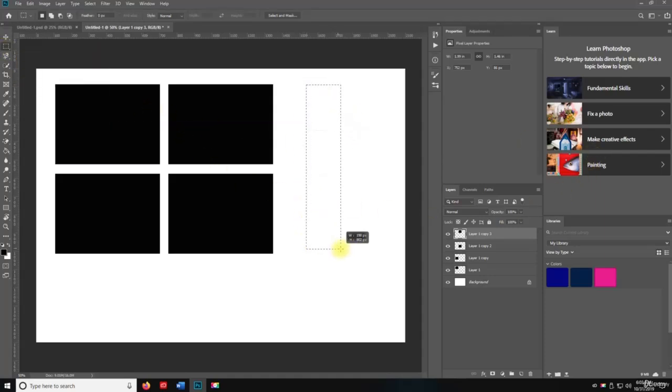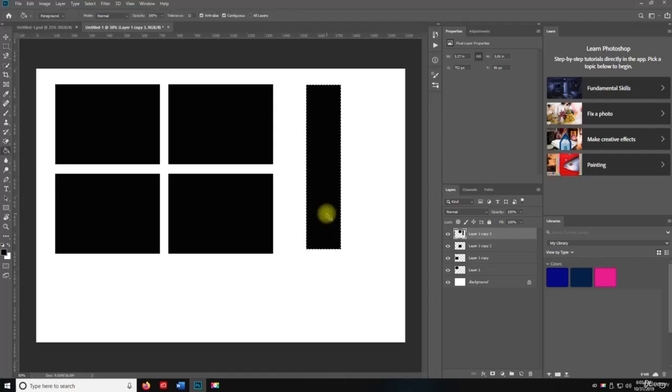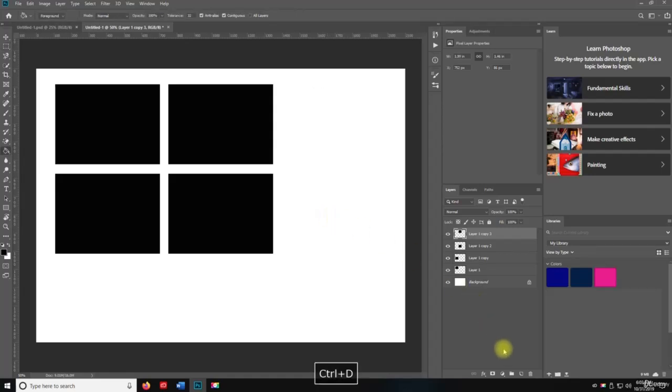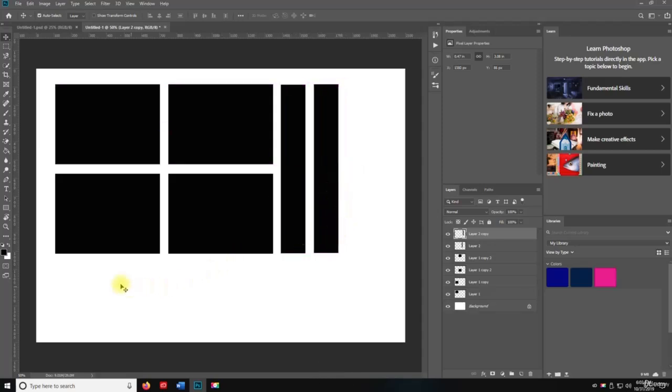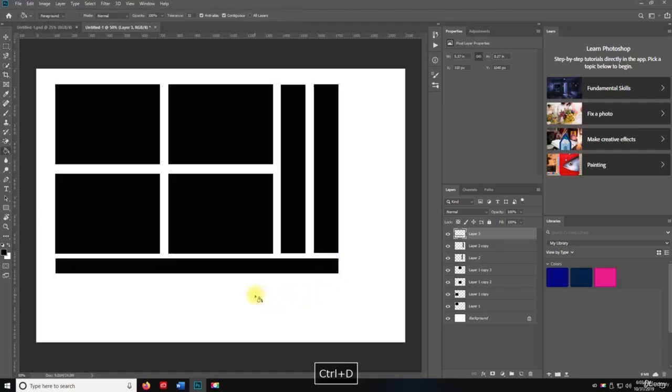Now, you don't have to make a perfect square. You can make a rectangle like that, which is better if I make a new layer. So let me do that. Okay, so I can make different shapes with the Marquee tool. It doesn't have to always be the same shape. You know, I can kind of go like that. Looks kind of cool, right? So that's the point, is that you can do different variations of a rectangle with this tool.